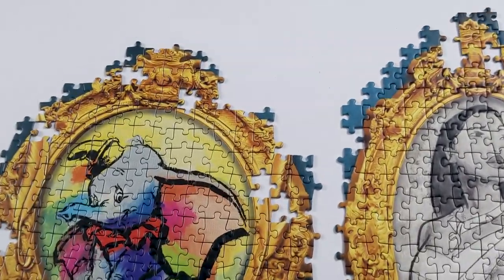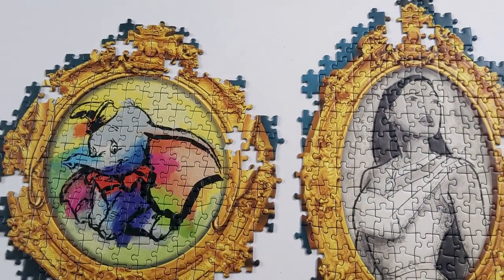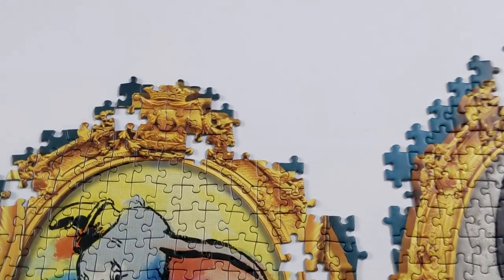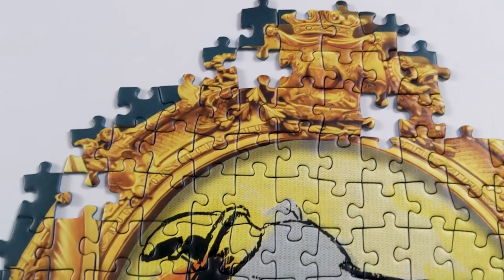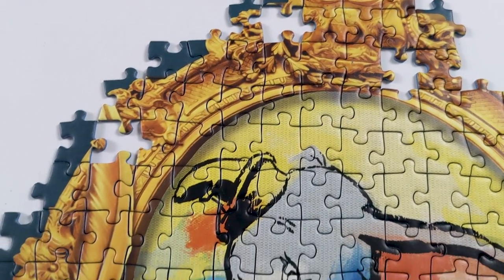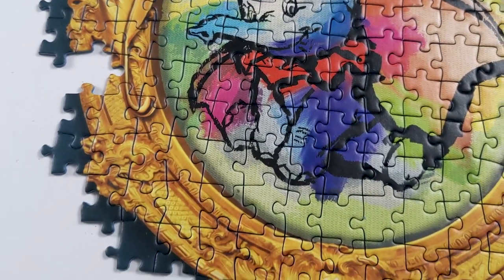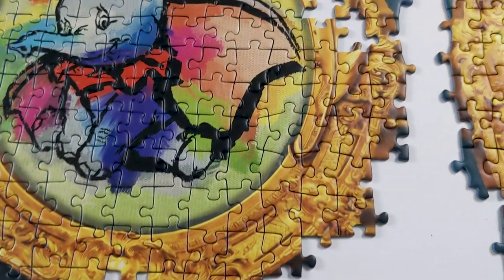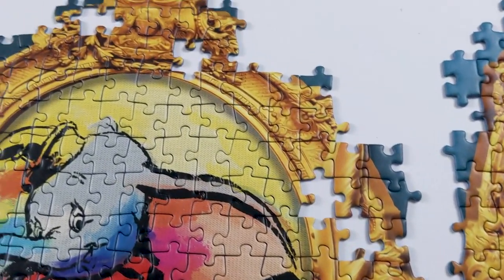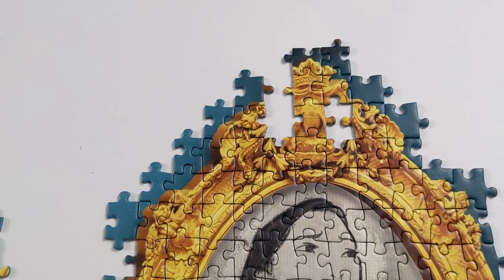Next up, we have the Dumbo and the Pocahontas. These ones I just finished about an hour ago. These frames are super intricate, but I thought they were a lot bigger than they ended up being because they're only 2 to 3 pieces across. So I didn't think I had enough pieces, but once I was actually putting it together and saw how small it was, I was able to finish it a lot faster. Still some pieces missing, of course.